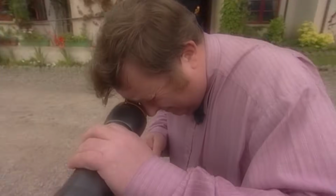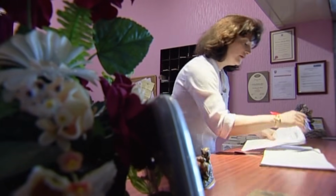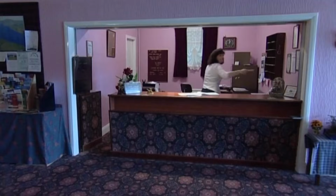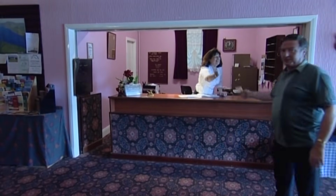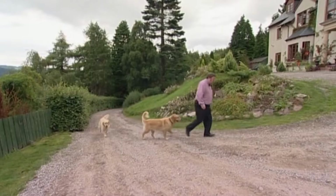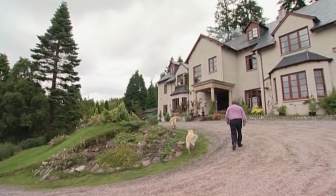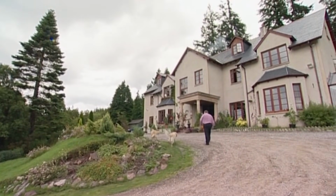But is it possible that hoteliers like the Monroes and Catherine Hanley only see the monster because it's good for business? I'm conscious that I'm a hotelier here. It was the beginning of the season, and I know that there's cynics out there that might say that we're just trying to get something going, you know, to drum up business. People do say, is the Loch Ness Monster all about tourism? And yes, one has to be honest and say that people do come to see the Loch Ness Monster, but it's not there for tourism.